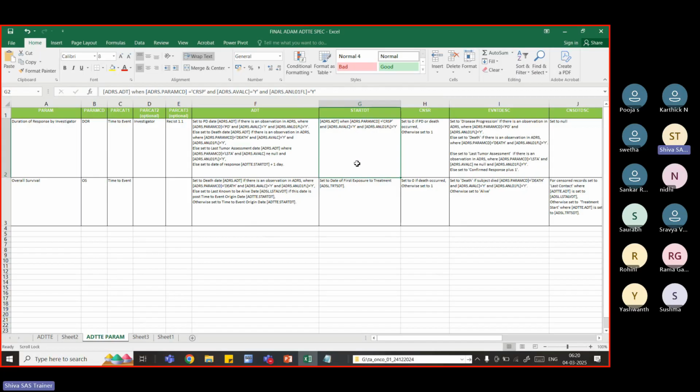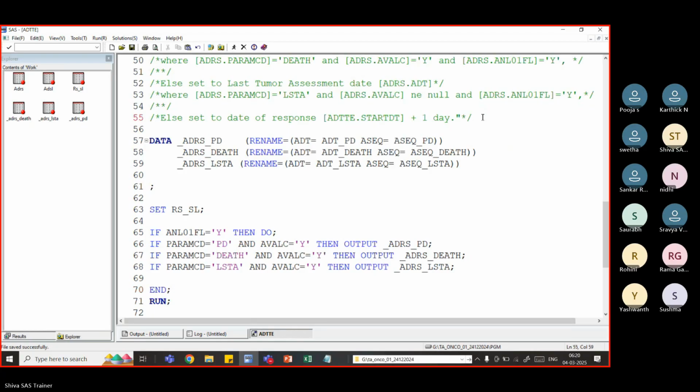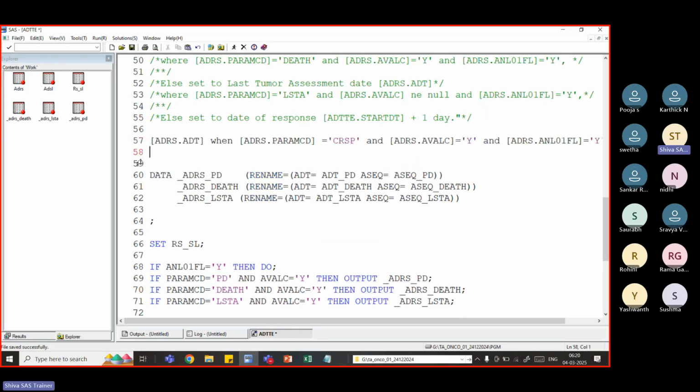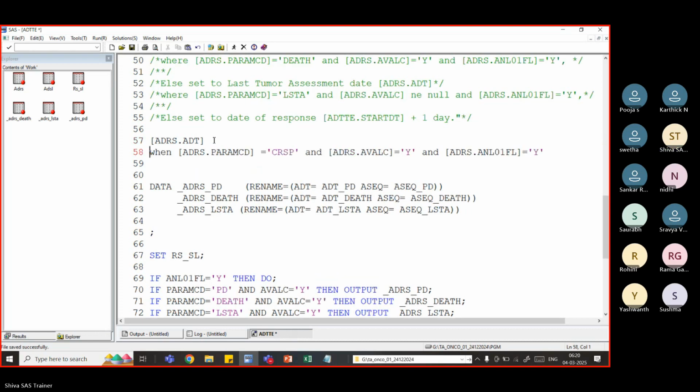Yeah, here start date purpose. One more thing is there here. So ADRS ADT when PARAMCD equal to, and this AVALC same condition here as well. Okay, so PARAMCD CRSP, AVALC Y and this one.